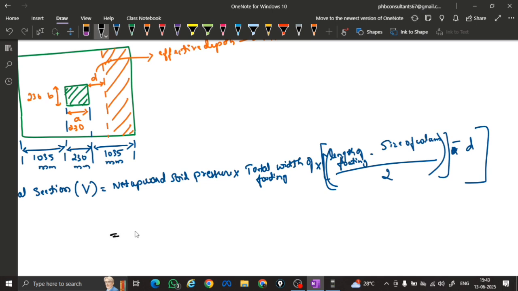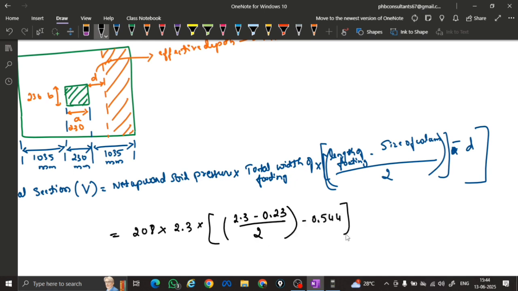Net upward soil pressure is 208, total width of footing is 2.3, and length of the footing is 2.3 minus size of the column 0.23 divided by 2 minus d, which is 0.544.